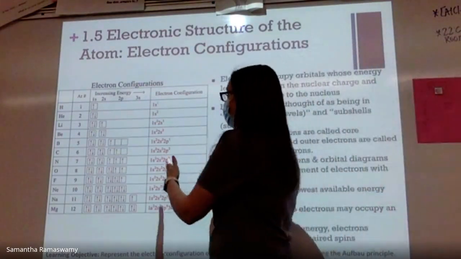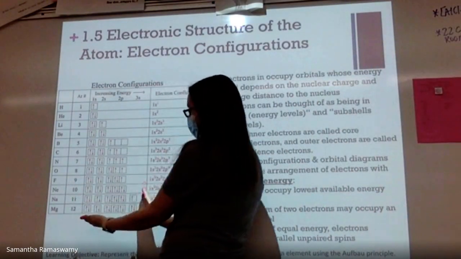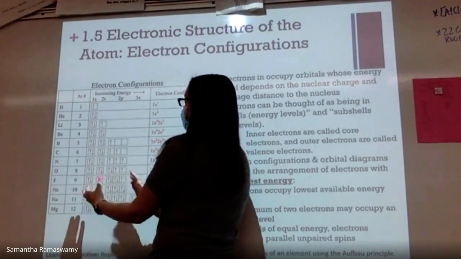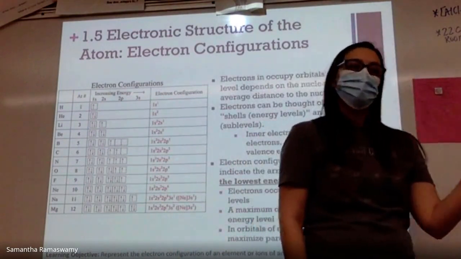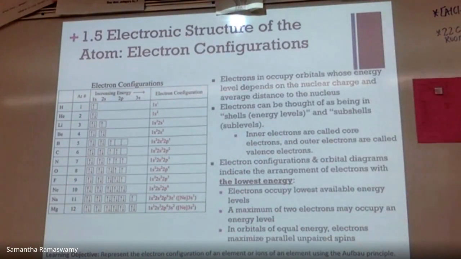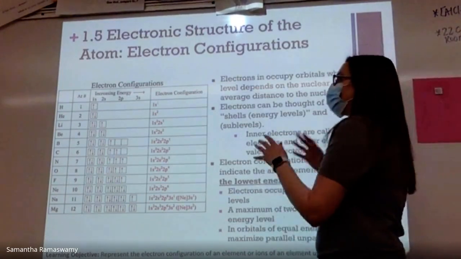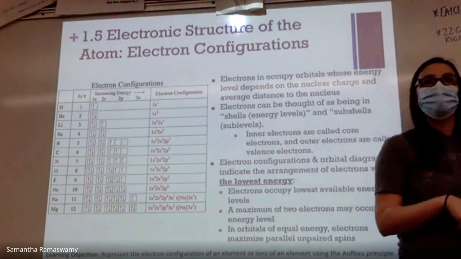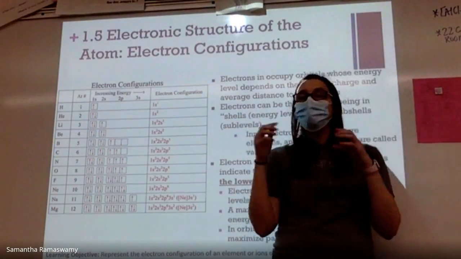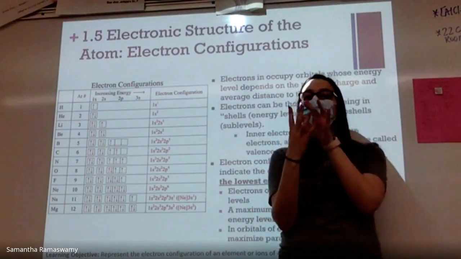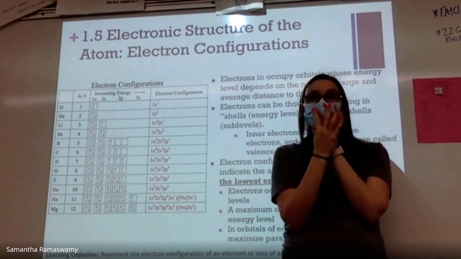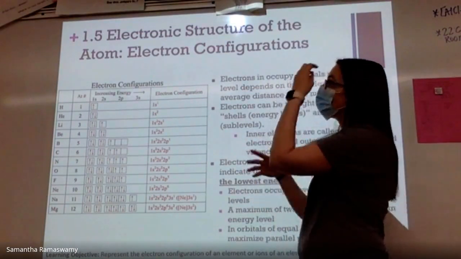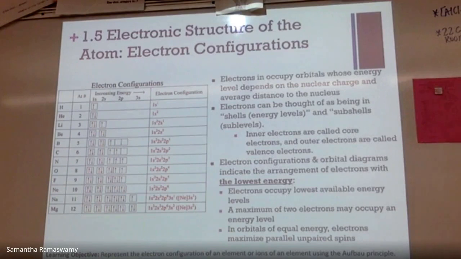With electron configurations, you have orbital diagrams as well. Notice how the orbital diagrams are just a way to visualize the electron configuration. S has 1 orbital, P has 3, D has 5. You probably won't see the F block, but the F has 7. Electron configurations were chapter 6 for us. I split unit 1, which was 4 chapters, and they all had different notes packets. Electron configurations and orbital diagrams were chapter 6. So if you want to go back and look at electron configurations, that was chapter 6.